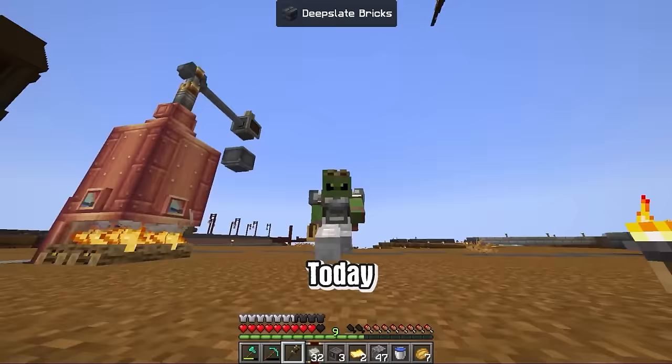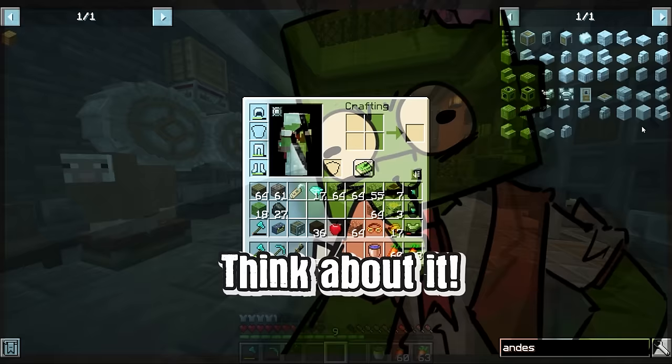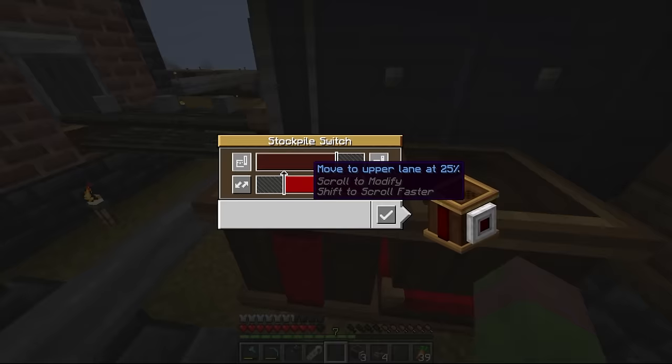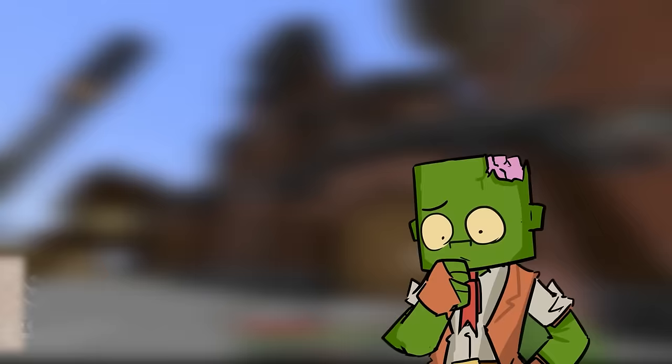It's very funny. Today on Create, it's time for the Holy Grail. Andesite Alloy Factory. Think about it. Everything in this mod is made of it. And we're just gonna make it out of cobblestone. And all we have to do is wait. Now that's a good enough reason to install those display links I always wanted. I don't quite know how we're gonna do all of this stuff today, but I do know one single thing.